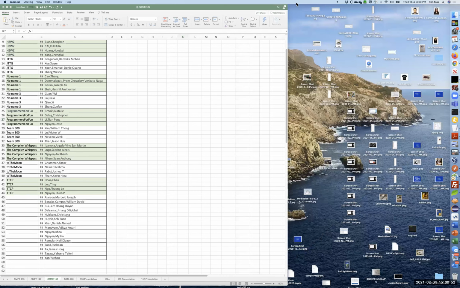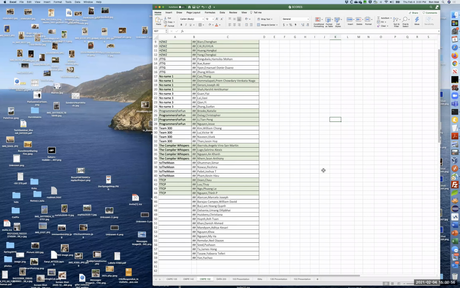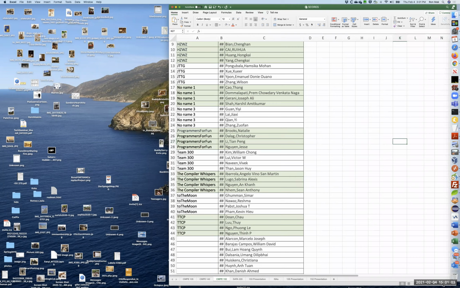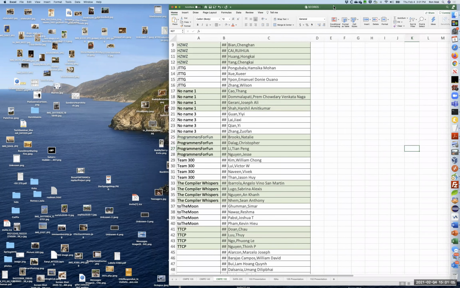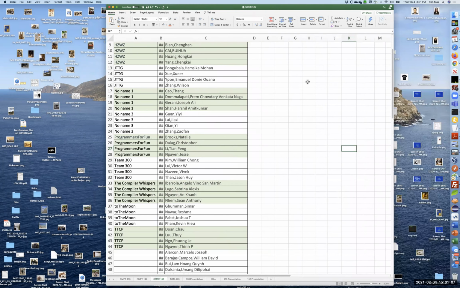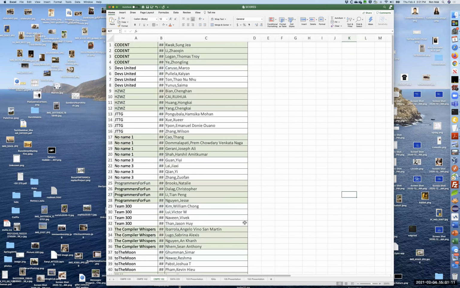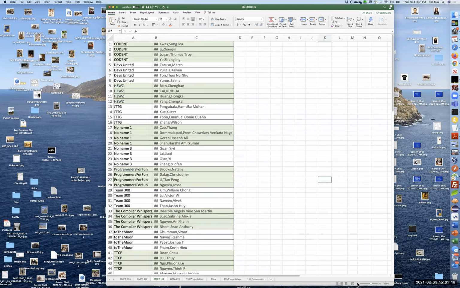All right, let's first start out by taking a look at the teams that we have. Let me make this bigger so you can see it. So I've got 11 teams, and we have enough students to have about 15 teams. See if I can fit all the teams I have.